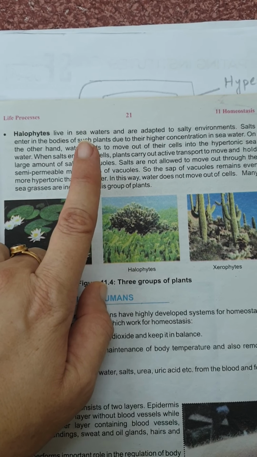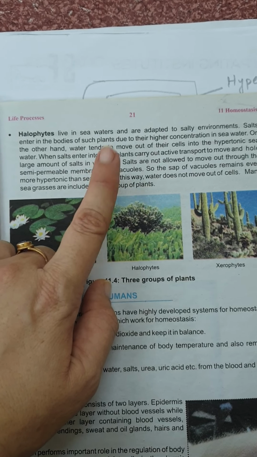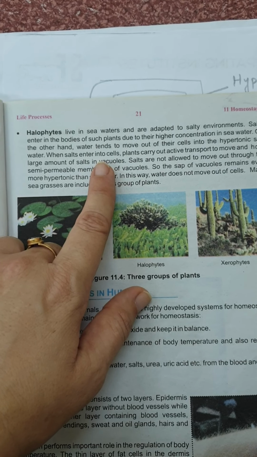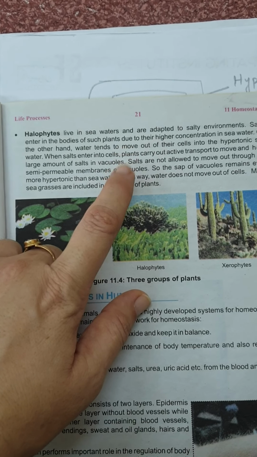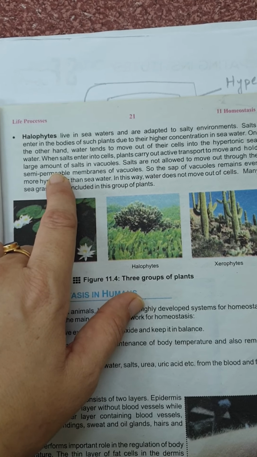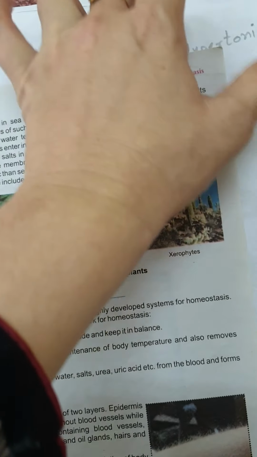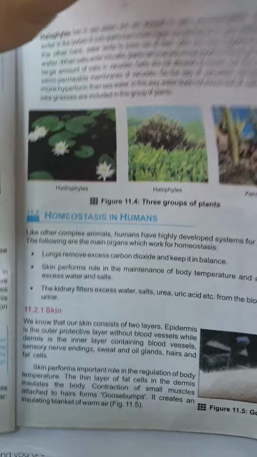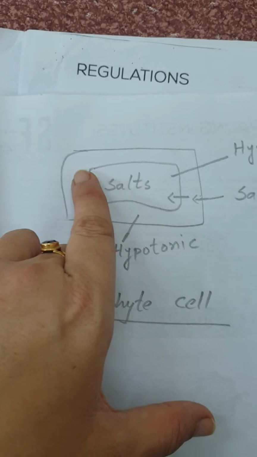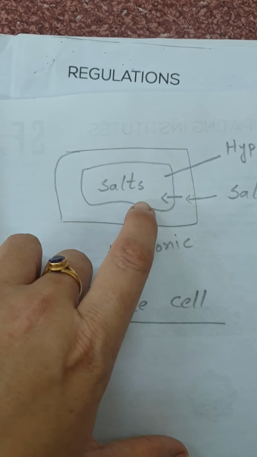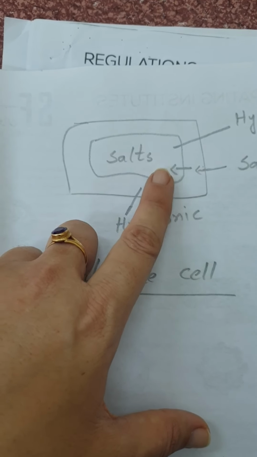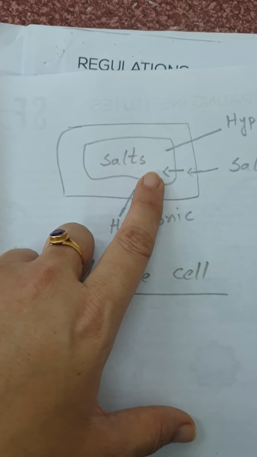Actually, the vacuole of such plant cells is very important for them. How does the vacuole act? The vacuole has a semi-permeable membrane which is known as the tonoplast. Tonoplast means that the plant vacuole has a special membrane outside. This is the vacuole of the plant. So most of the regulation of water and salts is done through the vacuole of halophytes.